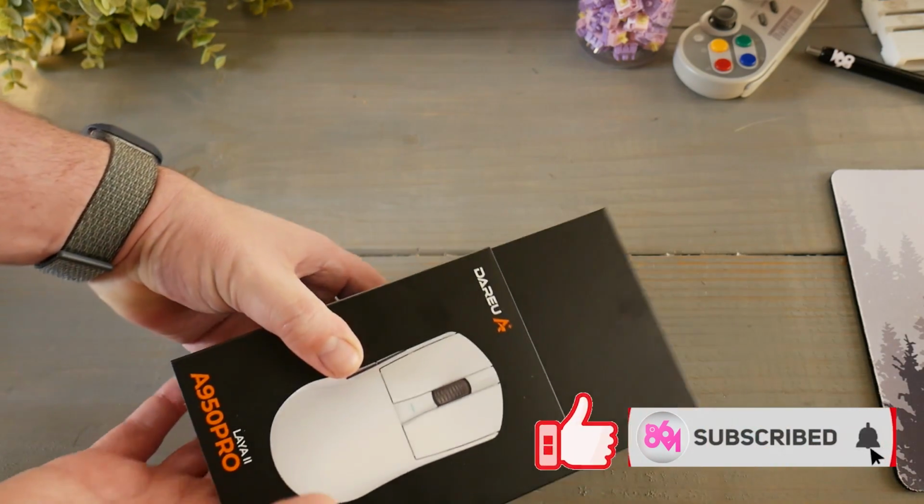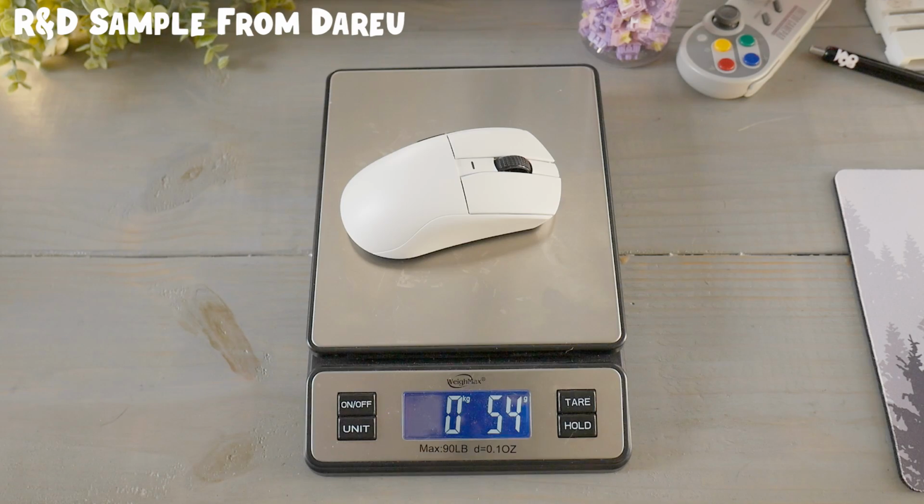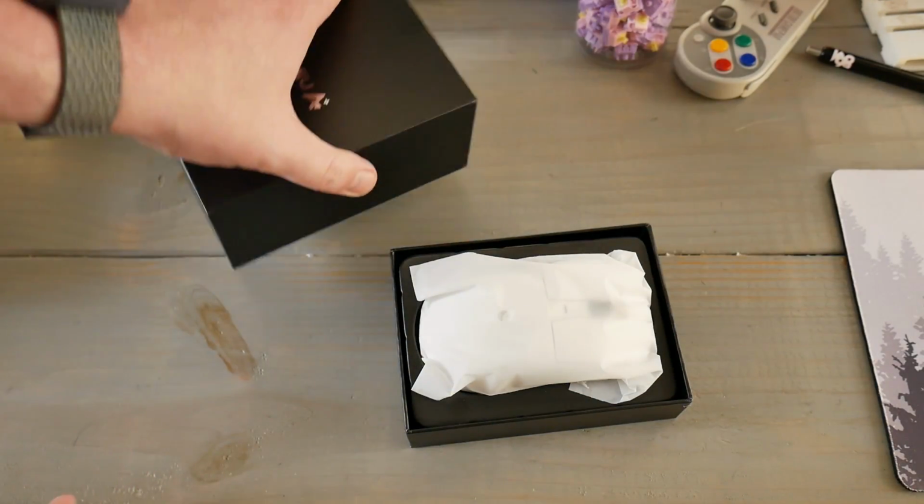The A950 Pro is an impressively lightweight mouse, and by my scale, lighter than advertised, at about 54-ish grams. This is one extremely lightweight mouse. The box is simple, and the mouse itself is a very simple, minimalist design.